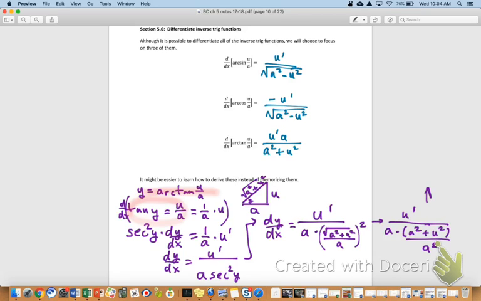The other two, the arc sine, or if you want to do the arc cosine, would proceed in a similar fashion. You'd define, you'd get an implicit equation, use implicit differentiation, do some triangle-y magical stuff like you all can do, and do some manipulation, and you'd eventually get to the same formulas.